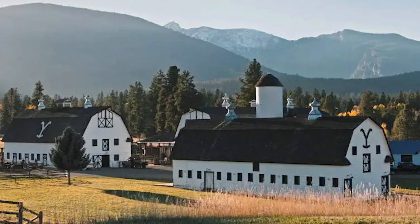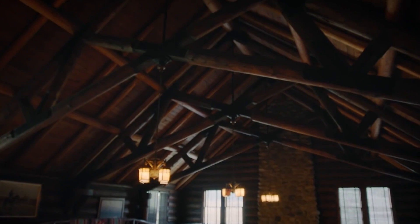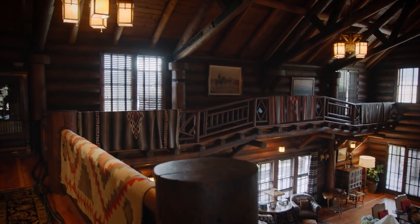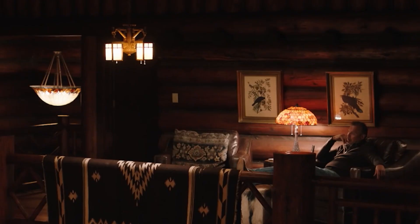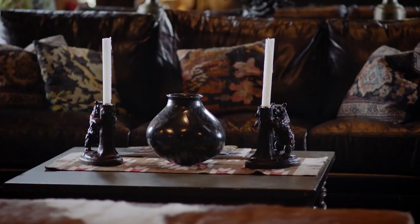One can't help but be curious about the main house featured on Yellowstone, which according to the show's set designer Carla Curry was another character in the show. Some people who have seen the lodge actually think it has a very unusual architectural structure. Up to this day, the original roof of the lodge remains intact, made of timber over a hundred feet long that came from just one tree. Some of the logs used for building the lodge had a length of over 60 feet and were two feet in diameter. When Shane Leibel and his family bought the ranch in 2012, this iconic log structure became their family home, and it still uses its original Tiffany lighting.